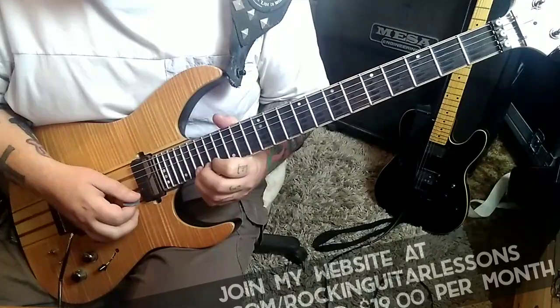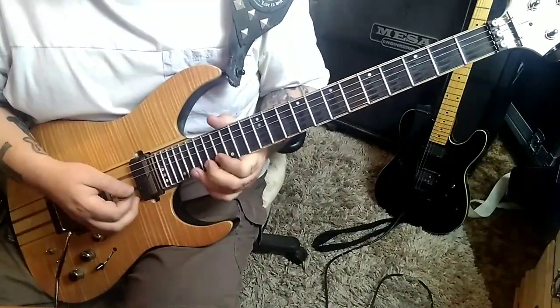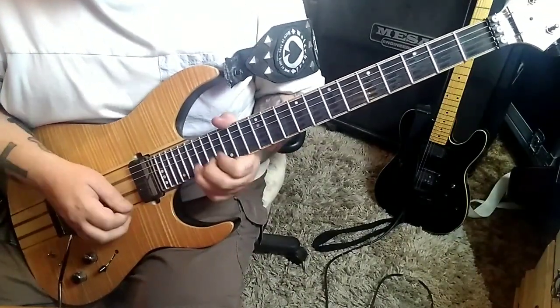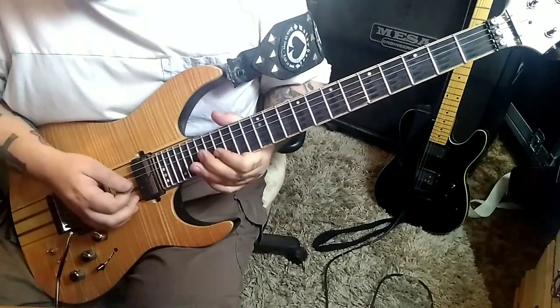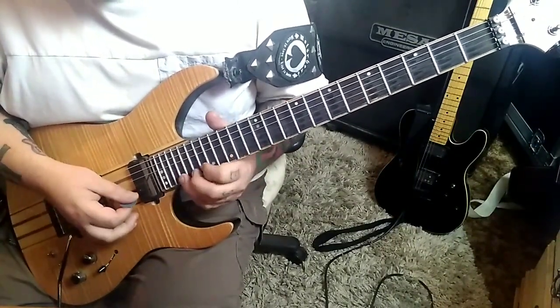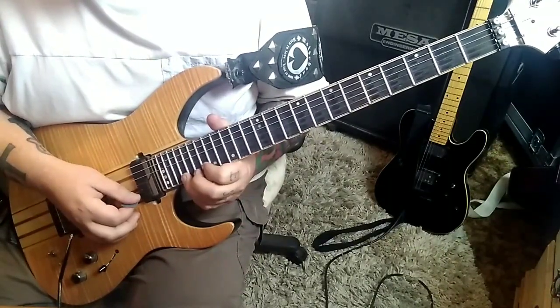19E, bend, hold, release, pull off to 16. And then bend it a step and a half up to that note. Sounds like this. And then 21 on the high E, pick, hold, pull off to 16.